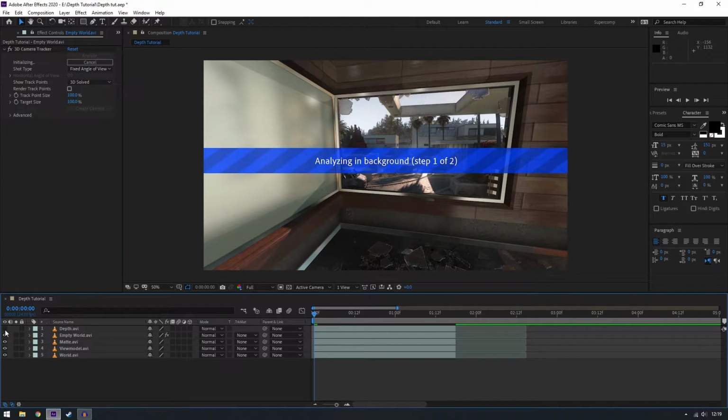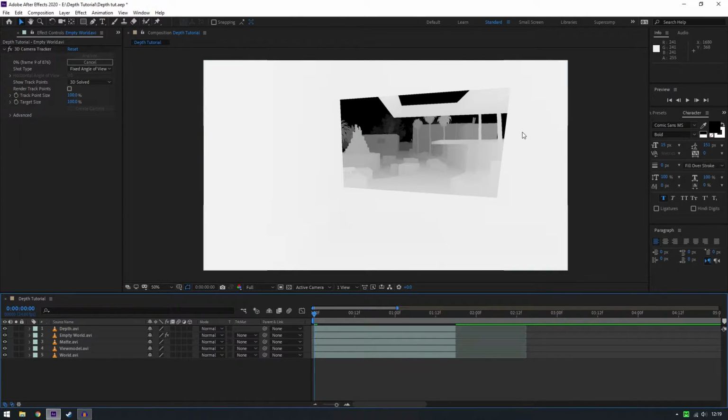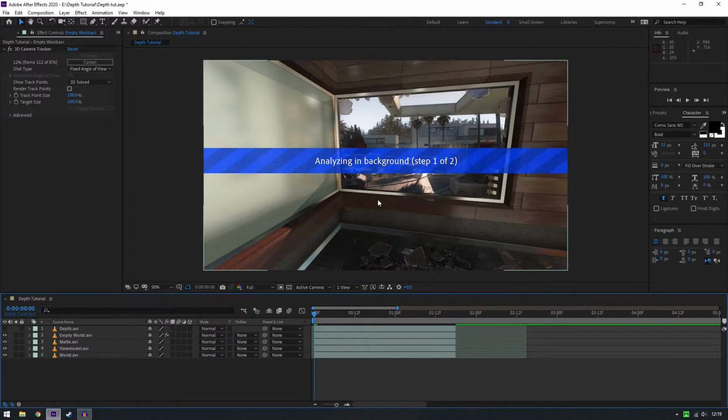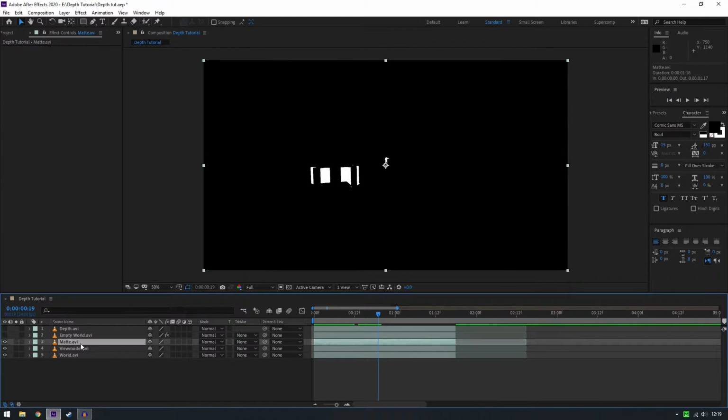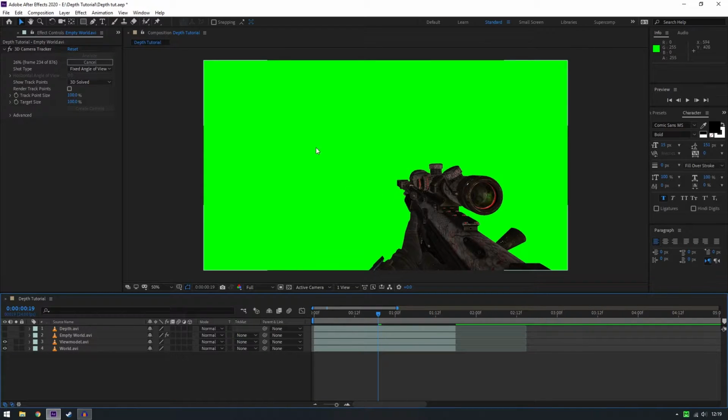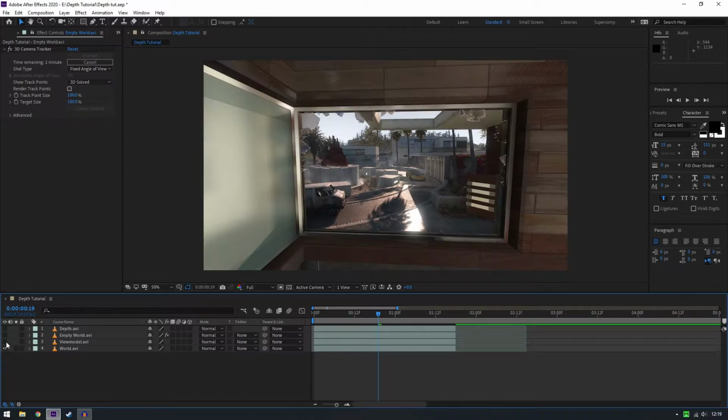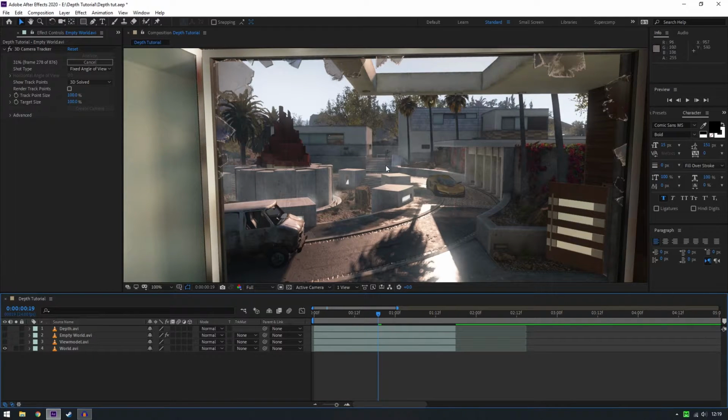While this is happening, I'll explain all the layers I have. Obviously I have my depth layer. You might notice there is no view model on this, and that's something I'm going to fix. Yours might, so if it does, great, you can skip this step. I also have the empty world, which I'm using for the camera track. After this is done, I can delete it. I've also got a matte layer, which is for the players. I can also delete this, I won't be needing it for the tutorial. I've got the view model, which we'll fix in a minute, and I have a world which includes players.